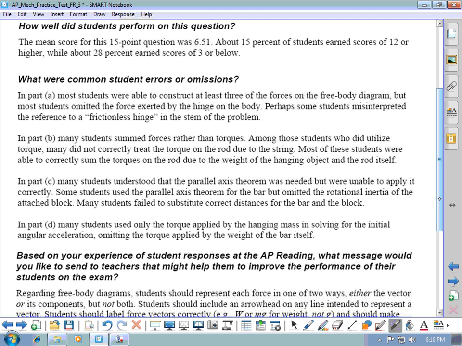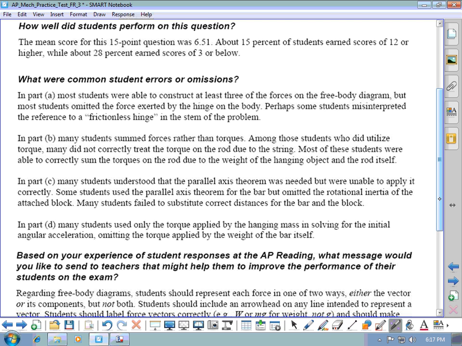Again, that was something that I saw in grading the problem. It's not that the y component of the tension equals the vertical components of the weight. It's the torques that add up to equal 0. There were some other people that said that the tension equaled the 2 downward weights added together. Those would not be correct.